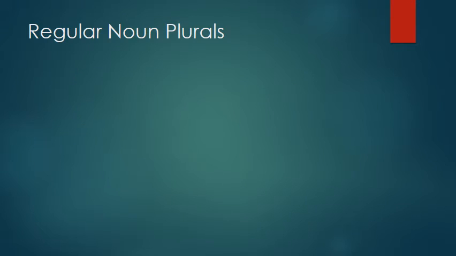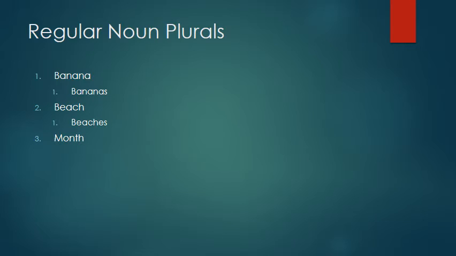So let's look at some practice here for these ones. Here's the first one, banana. This one ends in a vowel, right? So this one's going to be bananas, just the S. Here we have beach. This one ends in the sh sound, like that snake-like sound. So this is going to be beaches. So we add the ES.